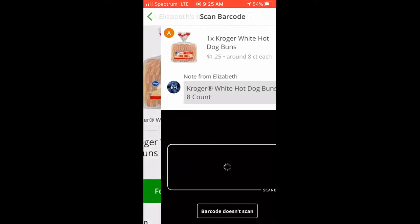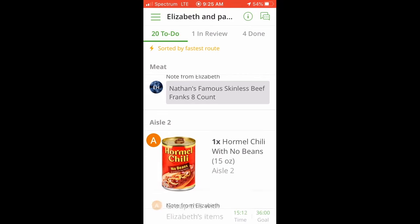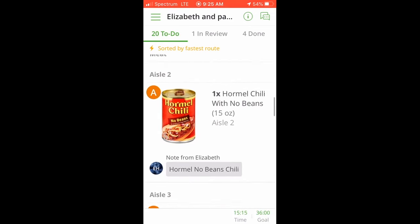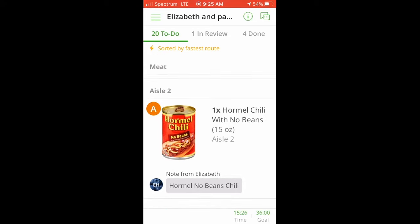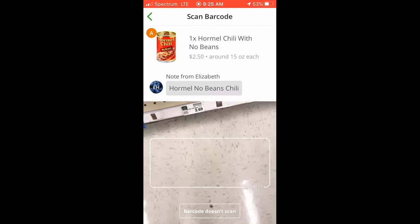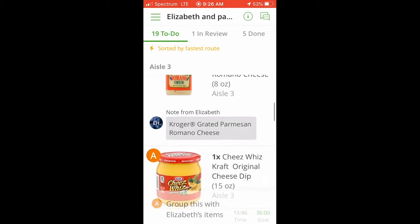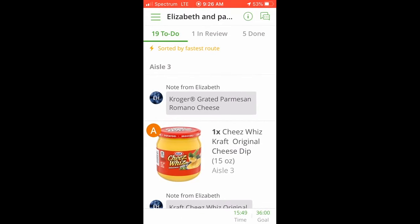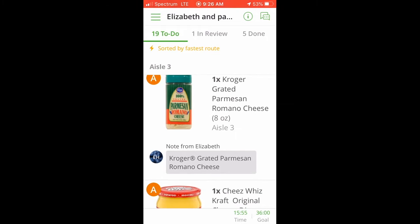Now I am back on aisle 1, close to the produce, and I'm just going to work my way down. And sometimes that means stopping on aisle 3 to go to the meat section and get the meat, because you don't want to go all the way down the aisles and then come all the way back to meat. So I'm just going to sporadically shop what's most convenient to me so I can get in and out as fast as possible. Before I move to the next aisle, I always check what is on the next aisle. So that helps me shop the quickest and I know what to look for.